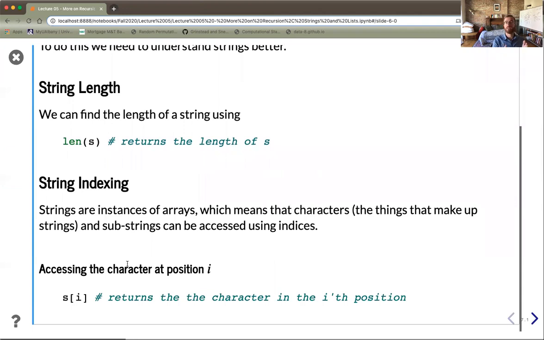Now there are other things we can do, and this is one of the key differences between strings and other scalar data types like integers or floats or booleans. They have substructure, which means in particular that we can access entries in a string according to their index number or their position. So s square brackets i is the notation for returning the ith character in our string, where we need to make sure we understand that we're counting starting with 0.